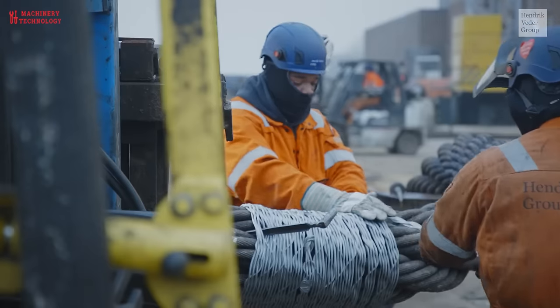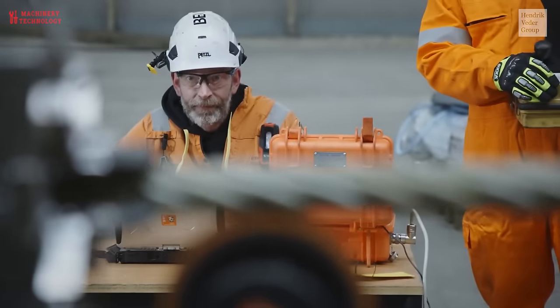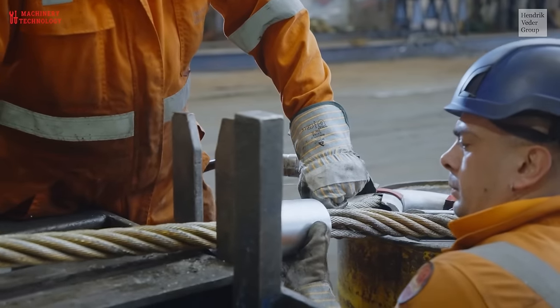Wire rope is strong, durable, and versatile. Even the heaviest industrial loads may be lifted with a well-made wire rope because the weight is distributed evenly among constituent strands.